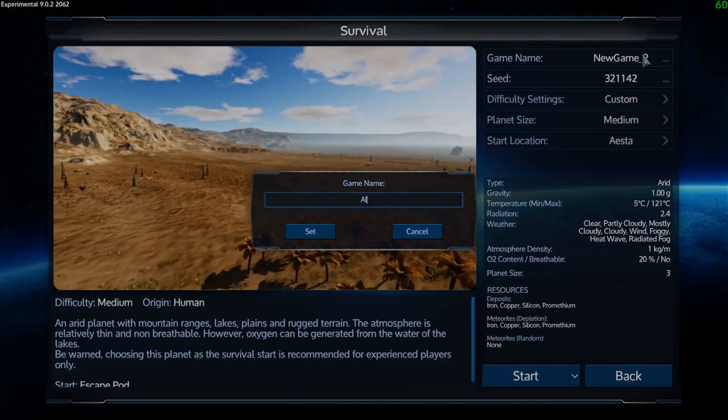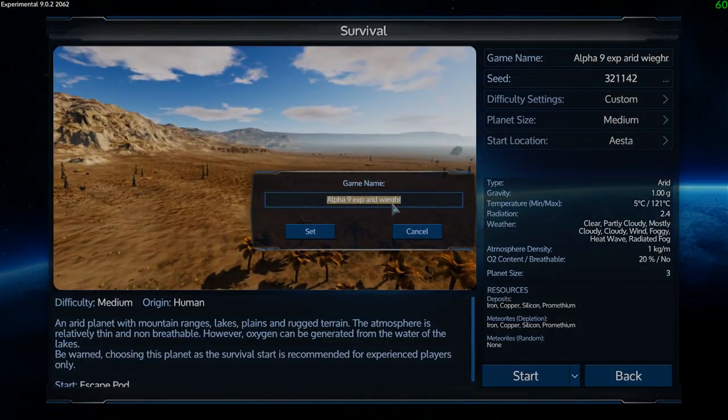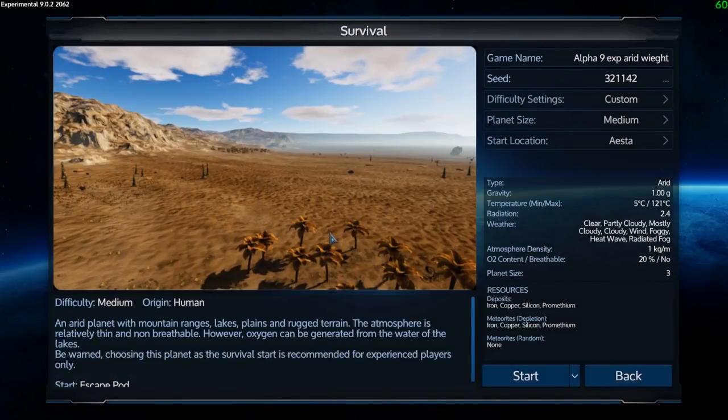Okay, we're going to call this the Alpha 9 Experimental Arid with the weight, so with the W weight. Oops. Let's go. Let's do it.